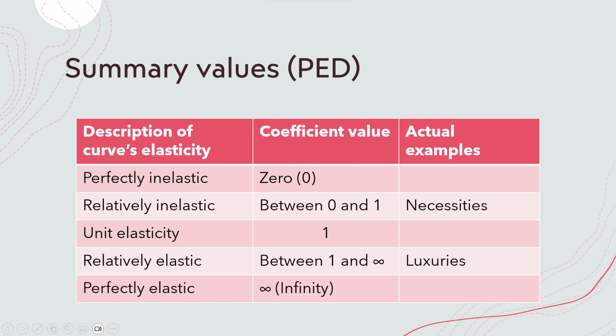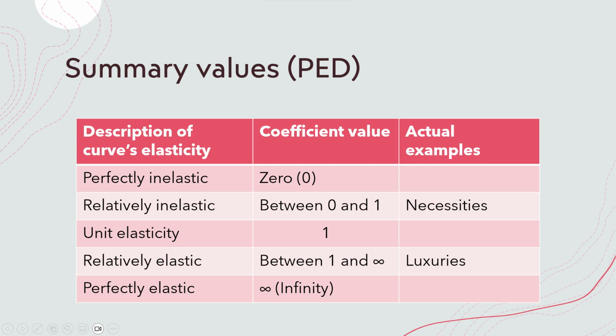A summary of price elasticity is shown in this table. As you can see from the table, for perfectly inelastic goods and services, the PED value is 0, implying that demand for such goods and services does not react to changes in prices. From a practical perspective, it may be said that goods with 0 PED value may not exist. Relatively inelastic goods and services have PED values falling between 0 and 1, and this list may include most goods and services that may be considered as necessities of life.